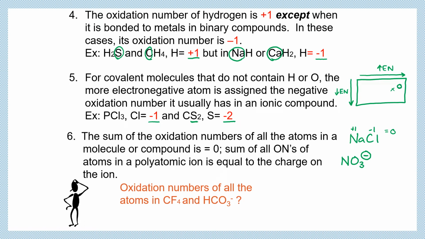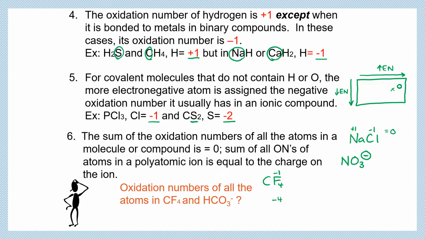And so, y'all, we're going to work on the side real quick. So we have CF4. We don't see an overall charge there. And then fluorine is the more electronegative, so it gets this -1 charge. There's 4 of that, so the overall oxidation number of fluorine would be -4 because there's 4 of those fluorine atoms there.